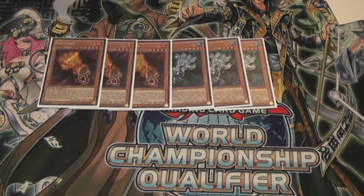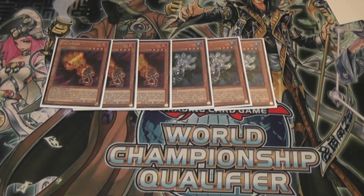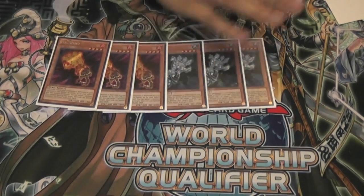So it proves that even if you draw clumpy, kind of dead hands, you can still play out of them. You never scoop. You just try to play until all your life points are gone. So I guess that would be the drawback to these cards.